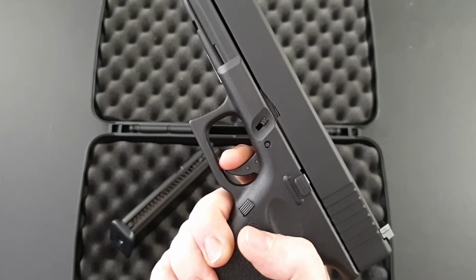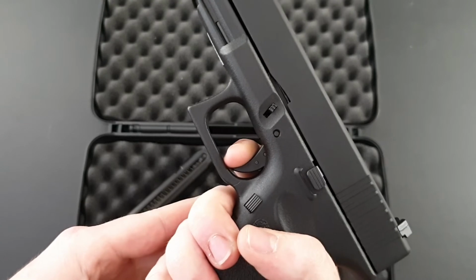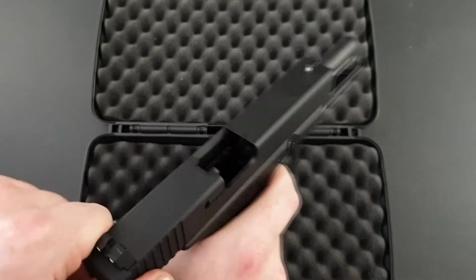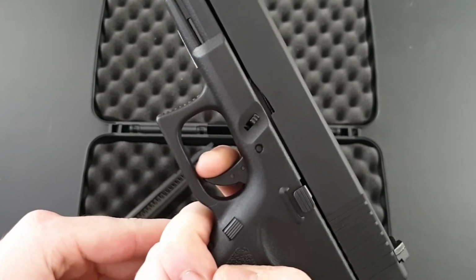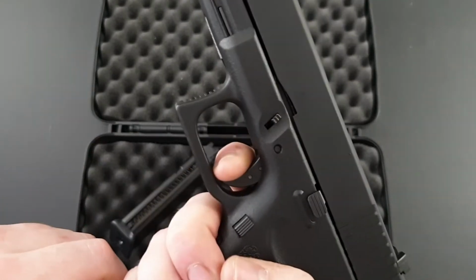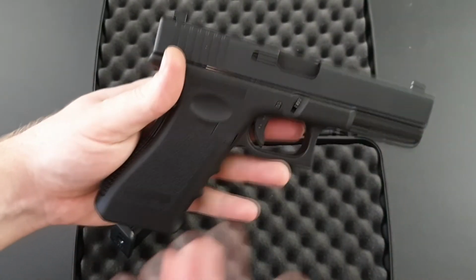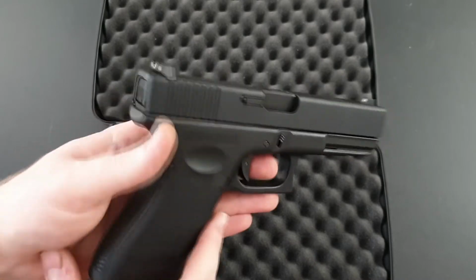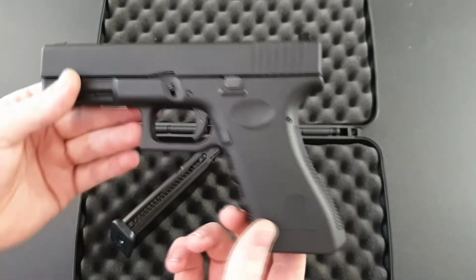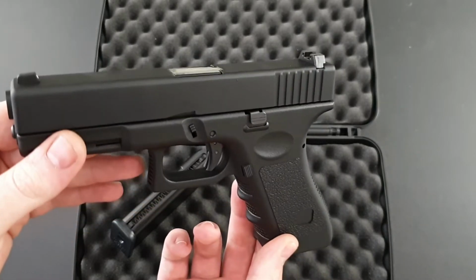Got a very short break, and then we've got the reset, which is there. Not so much audible, but oh, it is. Just not releasing it far enough. Very, very good trigger. Some companies really do suffer with their triggers, but HFC, having probably copied the Marui very closely with a little bit of flair, is why they've done so well.